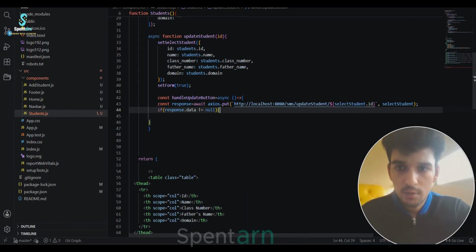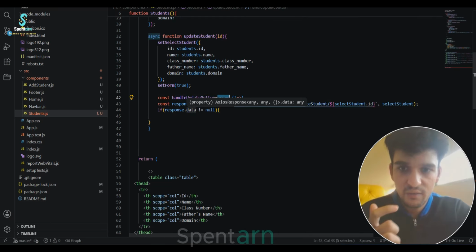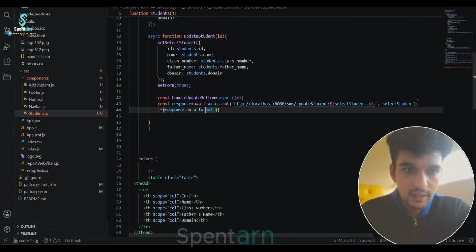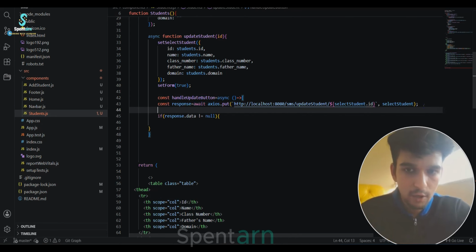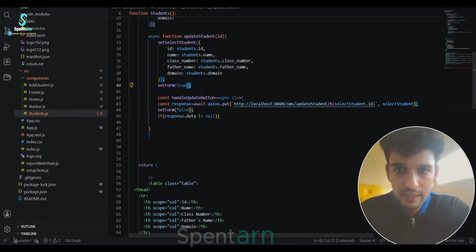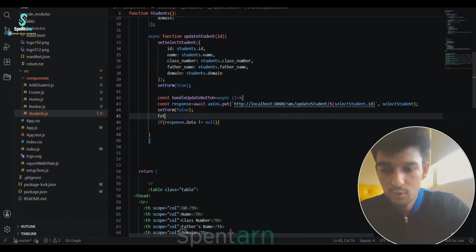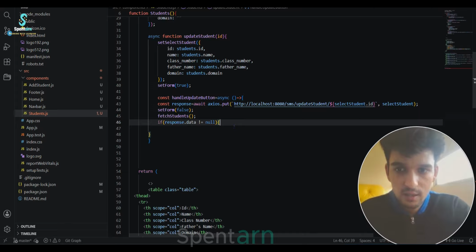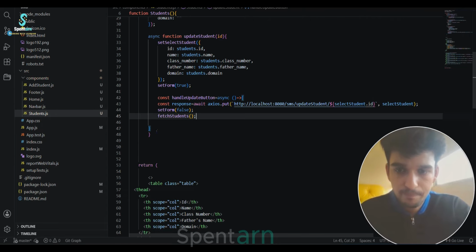As we are getting this one, we have put the form as true, and this is a callback function that we have created now. And inside that, once we got some data, what I have to do is just set the form as false again, because I have already created this as true. Now after this, I'll be just using fetchStudents, right? And this thing is not required as of now. Okay, just save it, go back to our application.